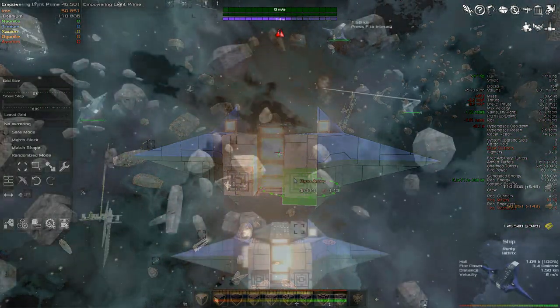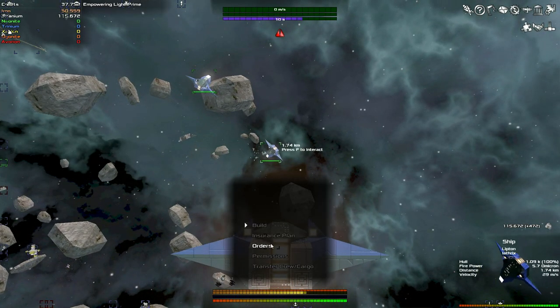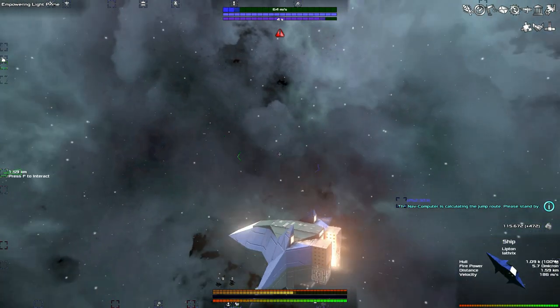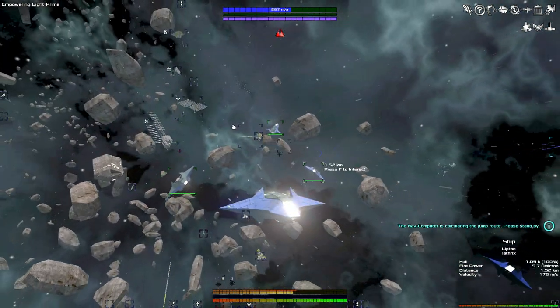Nice and simple. Pirates are now attacking the sector, so I think it's a good time to leave. Okay, everyone, please escort me, and let's go over to here. Now, sadly, there are no hidden mass sectors nearby, but the more we look, the more we will find.